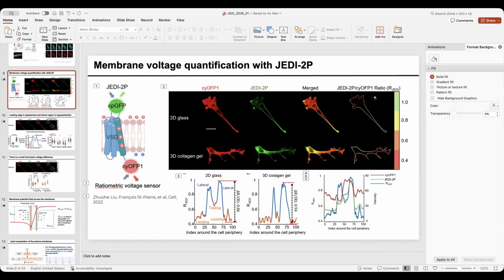But when I look at this image, it looks more like there's nothing in the front, and then there's something where the nucleus is afterwards. So it's not like a gradient, but kind of a switch almost. Do you see that? Yeah, I mean, we do see these distinct domains. There may be higher order complexities that we're not probing here. Maybe there are lipid domains in there that prevent diffusion of certain types of lipids also. Yeah, that's certainly possible.